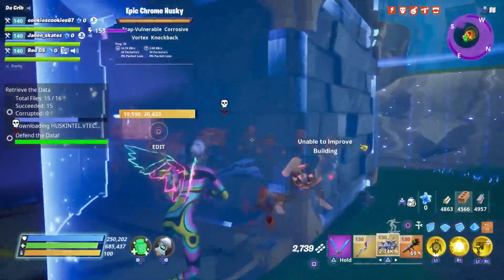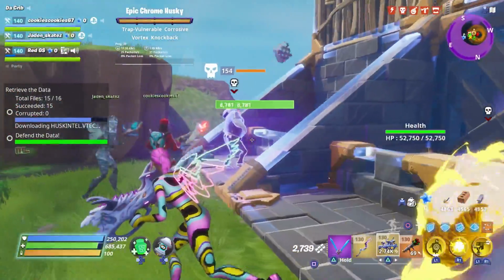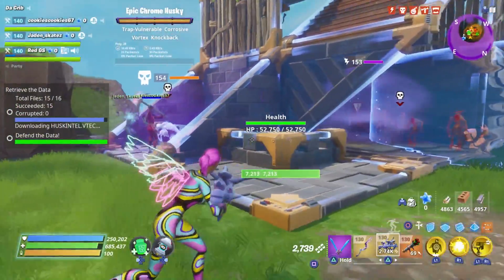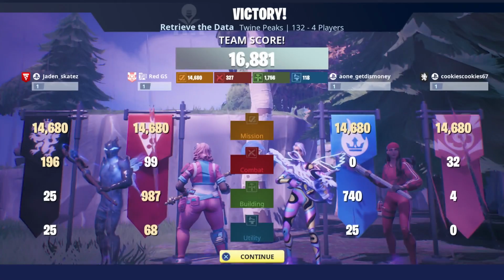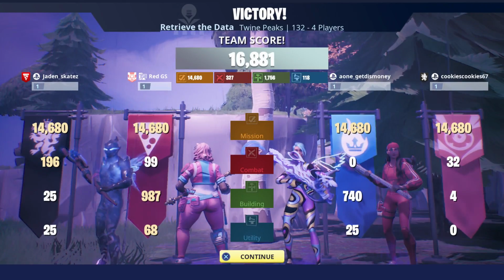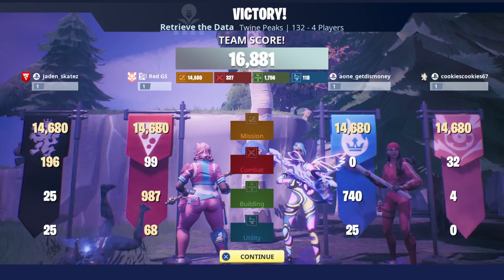Yeah, and look at this, you're at 15 of 16. So there must have been a husk that either fell off the map or died or something. So that's why it spawned. Perfection. So yeah, as you can tell by our combat, we didn't really do a whole lot of damage. We didn't do any damage during the mission, but we were still able to beat it.